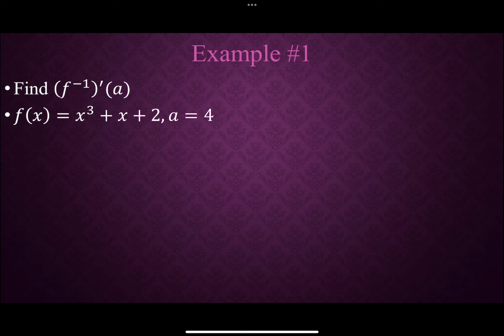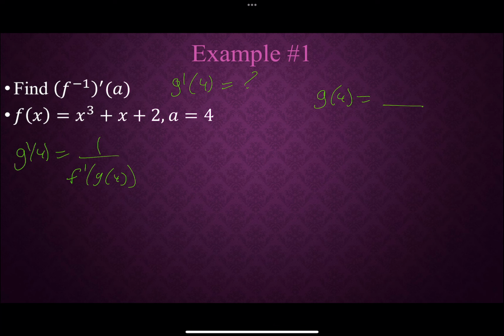It's the same thing as saying what's g prime of a. So we want to find g prime at 4. That's the goal. So g prime at 4 would equal 1 over f prime at g of 4. So g of 4 equals some unknown blank. That means f of that same blank has to equal 4. And for most of these questions, it's going to be very obvious. You're just going to substitute. Typically, it's 1, 0, negative 1. Something along those three is what will work out pretty easily.